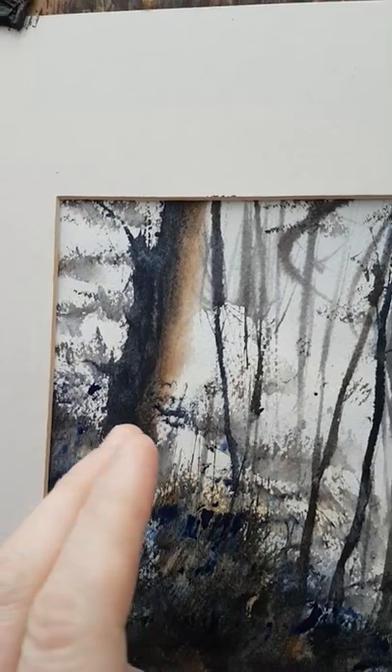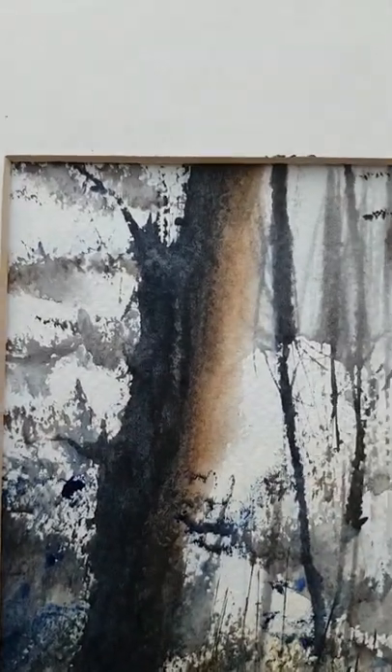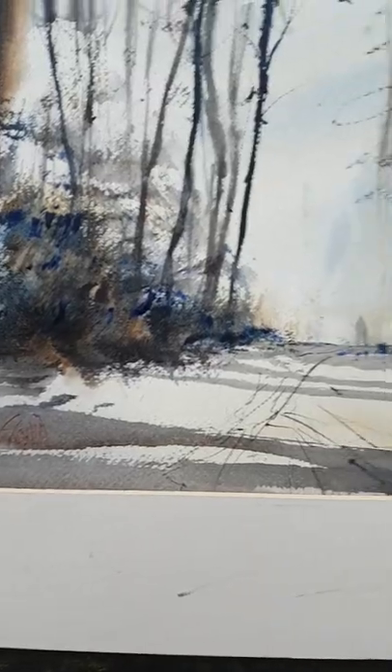And you get an interesting effect — it sort of automatically gets dark on one side and light on the other, to get a nice light and texture and what not. Just added a couple of figures wandering off into the distance. What I liked about it was that the sun came out at just the right time to catch all these shadows, which I've tried to replicate.